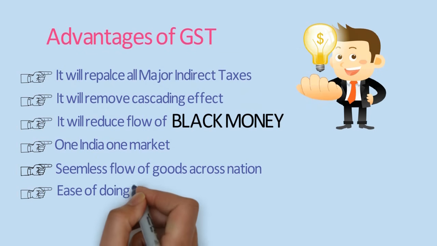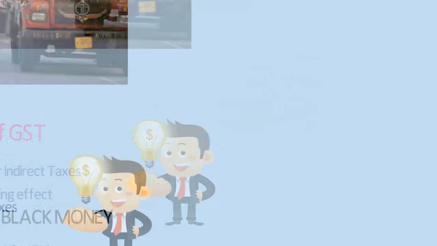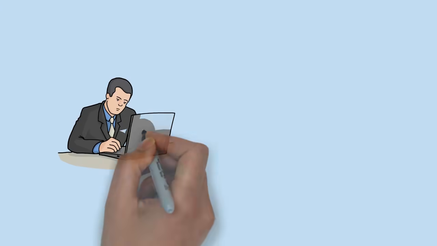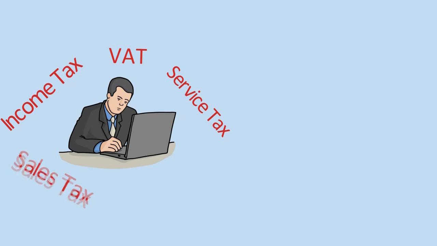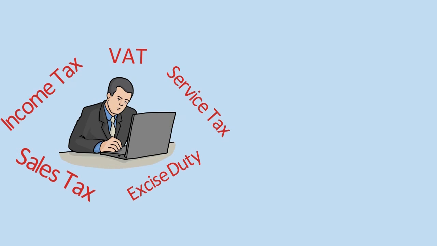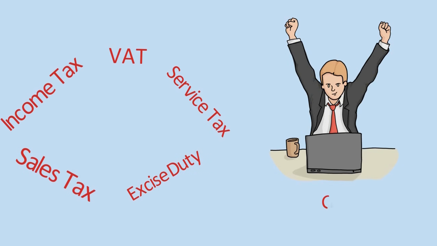Ease of doing business. Apart from having a common market, there will be a lot of ease of doing business in India. At present, a businessman has to get registered with various tax authorities, maintain many papers and file different tax returns to different tax authorities. After the implementation of GST, there will be a single registration, single return and less paperwork. The businessman will be able to put his time and energy into doing business rather than complying with various tax laws.